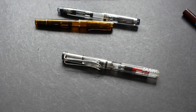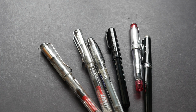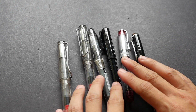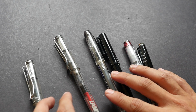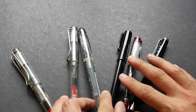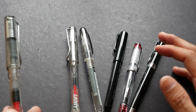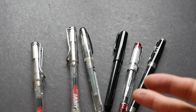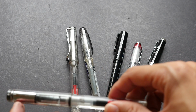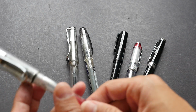So that's all for the maintenance part. Okay, right now I'm going to give you some recommendations on fountain pens to get. All these fountain pens you see cost under $50 each. So when you're starting out, do not spend too much on fountain pens, because you just want to get a hang of how a fountain pen works, and you want to try different inks in your fountain pens, and if you damage your fountain pen, it's not that costly.